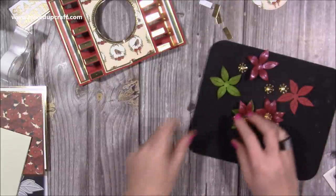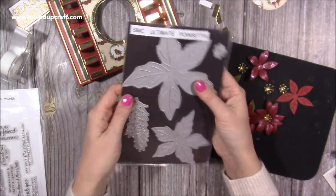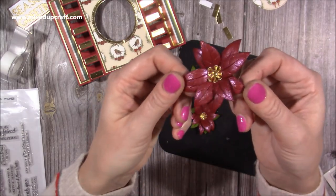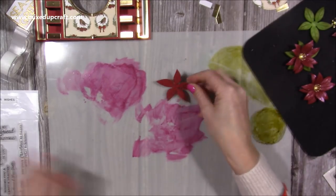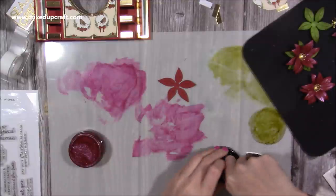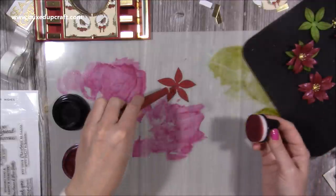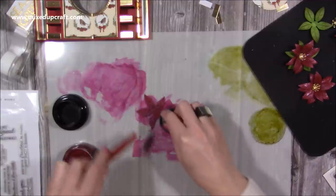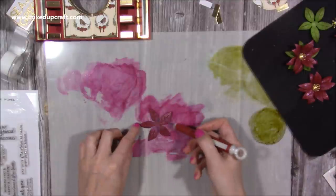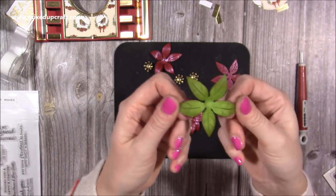Next I'm putting together my flower. I'm using a poinsettia die — this is the Ultimate Poinsettia by Simply Made Crafts. It was sold out when I last checked, but I'll link it below if it's available. I've used the smaller one and die cut a few of them — they've got this gorgeous shine. I'm using the Luster Polish by Cosmic Shimmer in Raspberry Sorbet, which adds a beautiful sheen. Just load up your applicator, hold the piece with a pokey tool, and brush it over. It dries pretty much instantly.